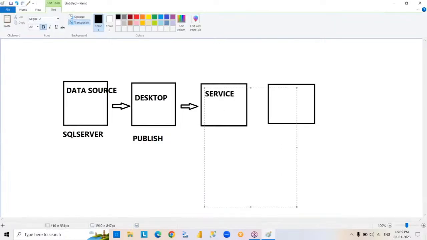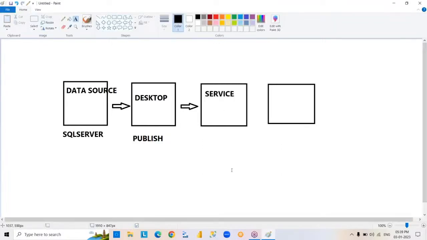This is the service. I can say it is to share your work to customers.